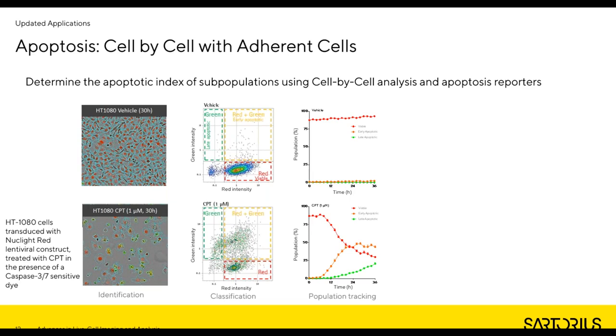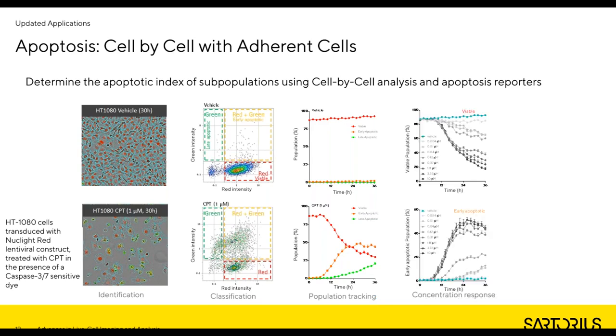We can plot the total number of cells that are in each one of these quadrants or a percentage of the population. Here you can see that with a high concentration of camptothecin, we have a fairly quick drop off in the amount of viable cells in this population. And we're doing this not only for just a single treatment group where it's plus or minus drug. Here we have a titration of a lot of these different drug concentrations, and we can tell which cells are in this early apoptotic state or which ones are viable and are just red.